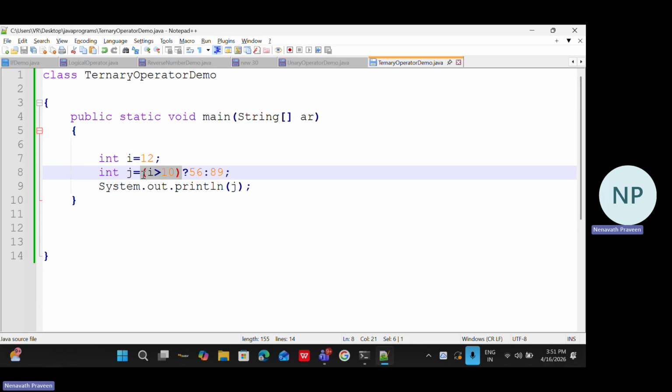What is the value of i? 12. Do you agree that it is greater than 10?